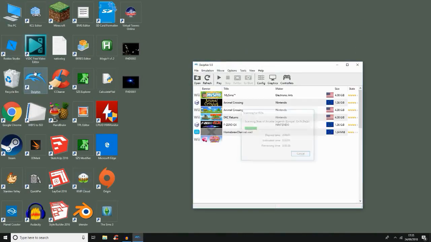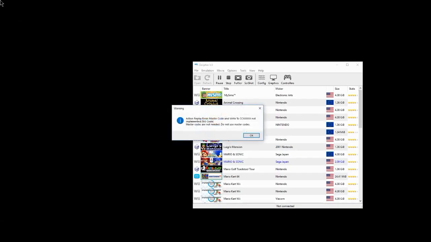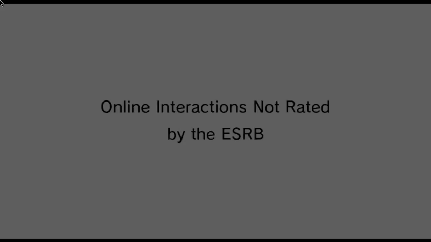Right, I'm just going to check my sound, as I don't want this to be too loud. But we're going to load up a normal Mario Kart Wii ISO. Mario Kart Wii. There we go. And hopefully this will work. Ignore the cheat code things that appear. Just because I put cheat codes on my thing, it doesn't matter. It's just a drifting code and a couple of other things.